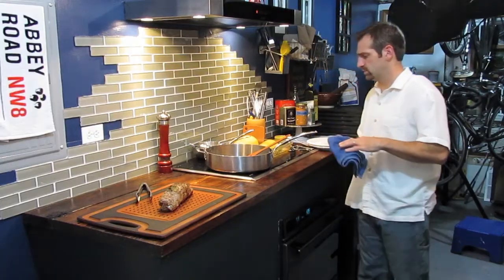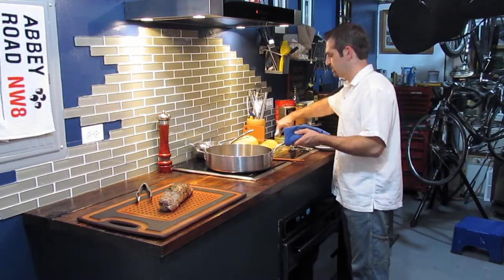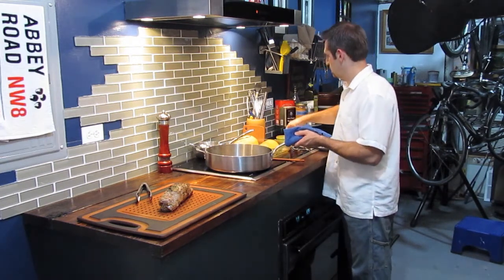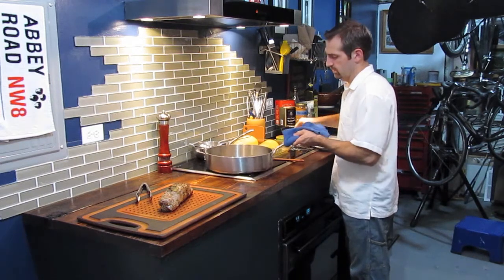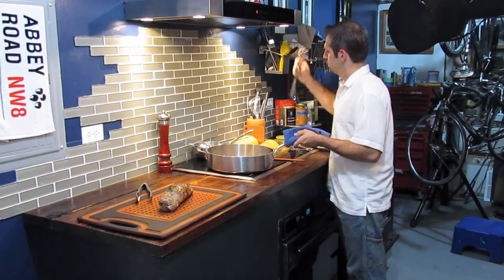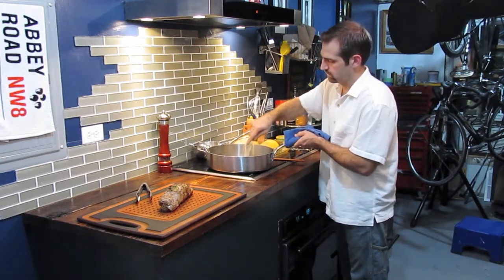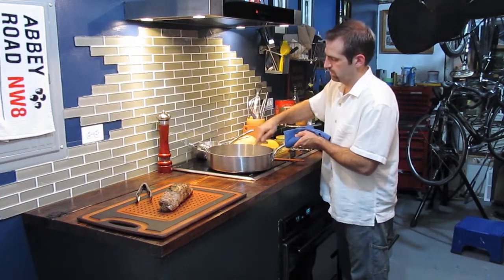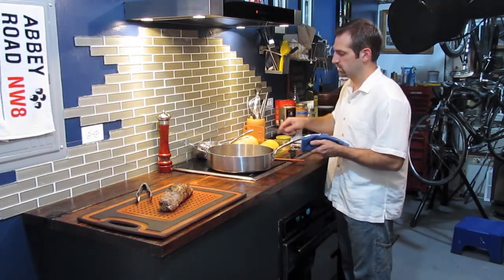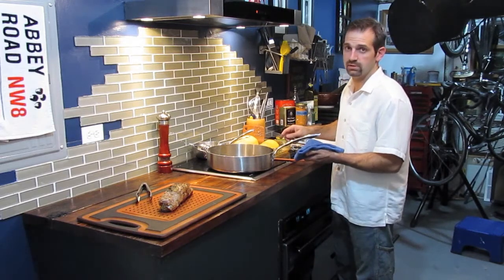Our sauce is going still, and our next step here is we're going to add about 1 tablespoon of butter. I'm going to swirl my pan around with that butter in it. It's going to slowly melt, and we can just take a whisk and help stir that around as well. And once that's completely melted, we'll go ahead and strain it, and our sauce will be ready, and by that time, our pork loin can be sliced.